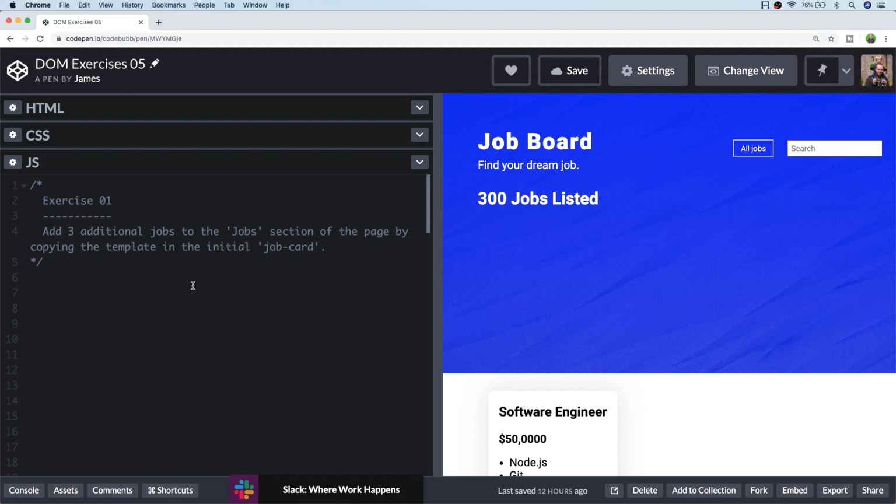And you can either go through all the exercises on your own and use the links in the description below to jump back if you need a solution, or you can just sit back and watch the tutorial and see some sample solutions that I came up with when creating these exercises. So let's crack on with exercise 1.